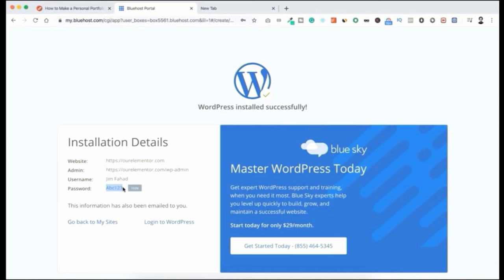Here's where the fun part begins. Now we will start creating our beautiful website using the awesome Elementor page builder just by dragging and dropping and with a few mouse clicks. Okay, so from left now let's go to pages, to all pages. So here is our home page. Let's now click here on edit. As we're going to make our website using Elementor Page Builder, let's now click on this big button that says Edit with Elementor.